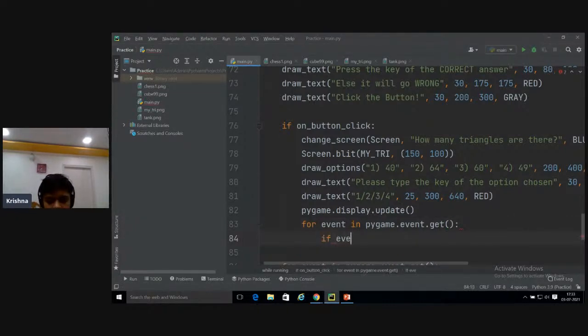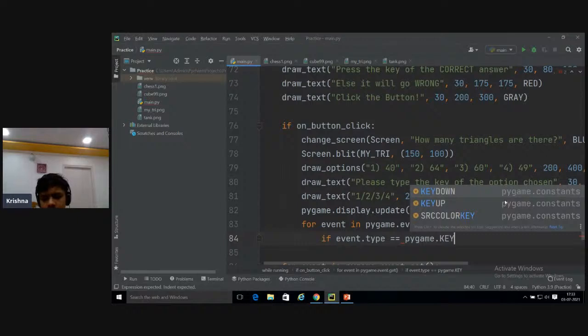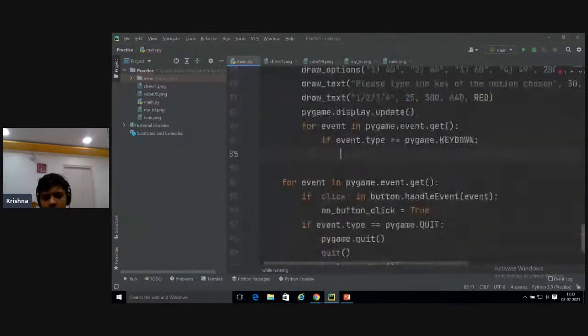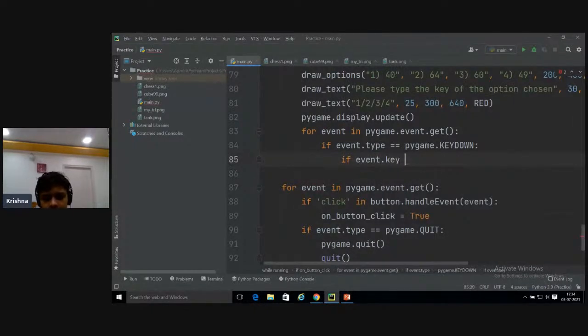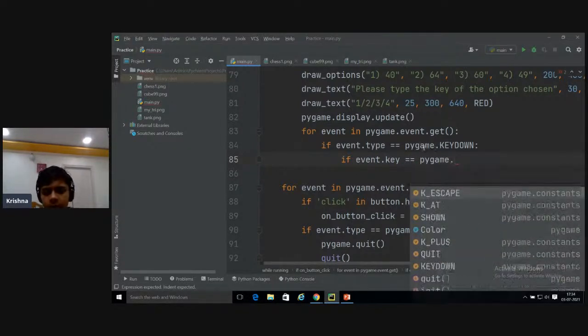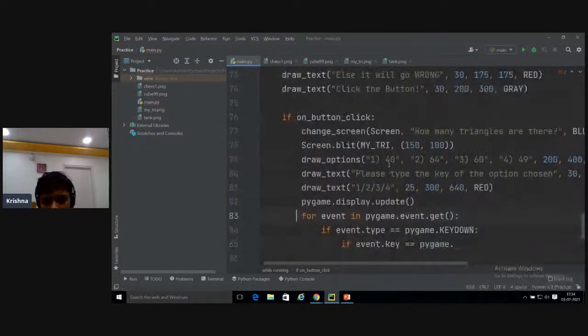If event dot type is equal to pygame dot KEYDOWN, you've learned that, so don't act as if you don't know anything. So after this, we're going to say if event dot key is equal to pygame dot. Okay, so here above, just a second, this is the correct answer.